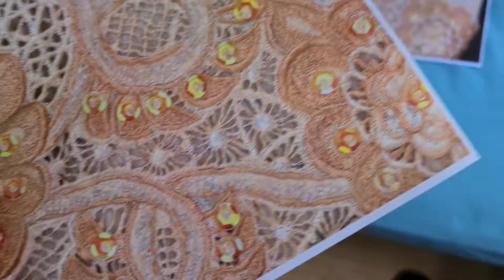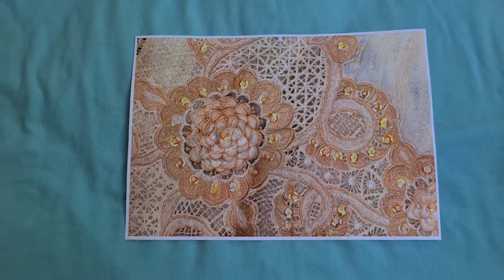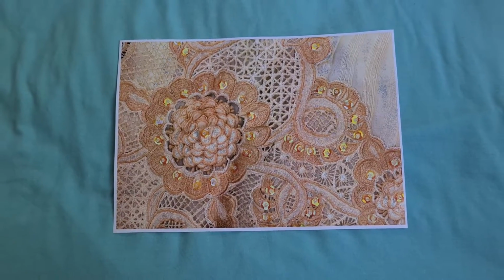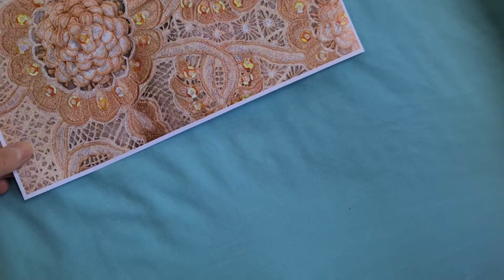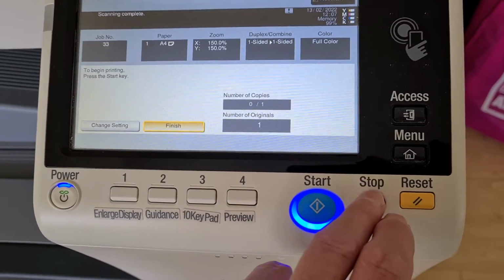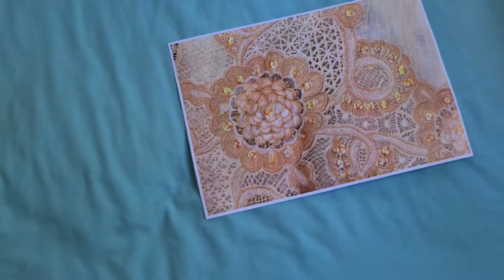Okay, out it comes, and that's looking quite nice, actually. I do wonder, if we enlarge that too big, it's going to look shit, because we still have that area there that you might, that should work. So that looks really quite nice. The sequins, yeah, you can see them, they're not the greatest, but wondering if we're going to run with it. Just gonna see if I'm going to run with this job. I feel my intuition's telling me to stop, to pull it up, and maybe do some adjustment.